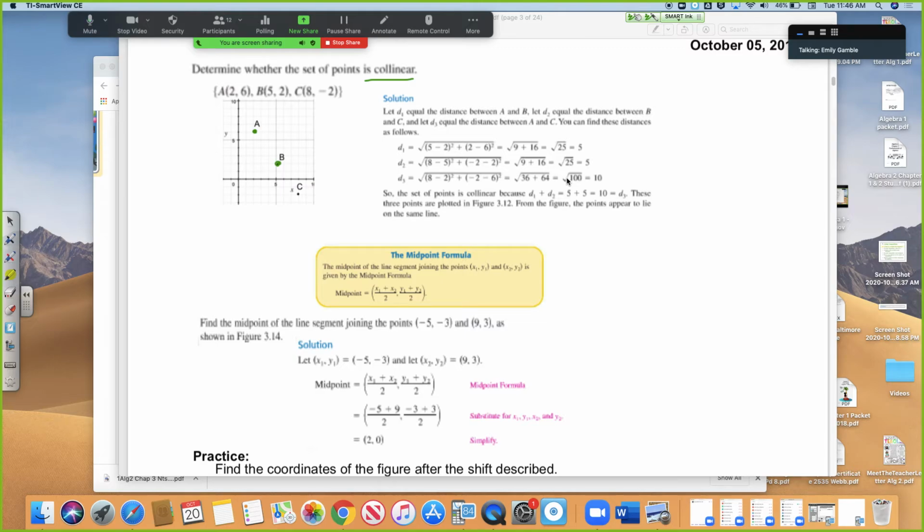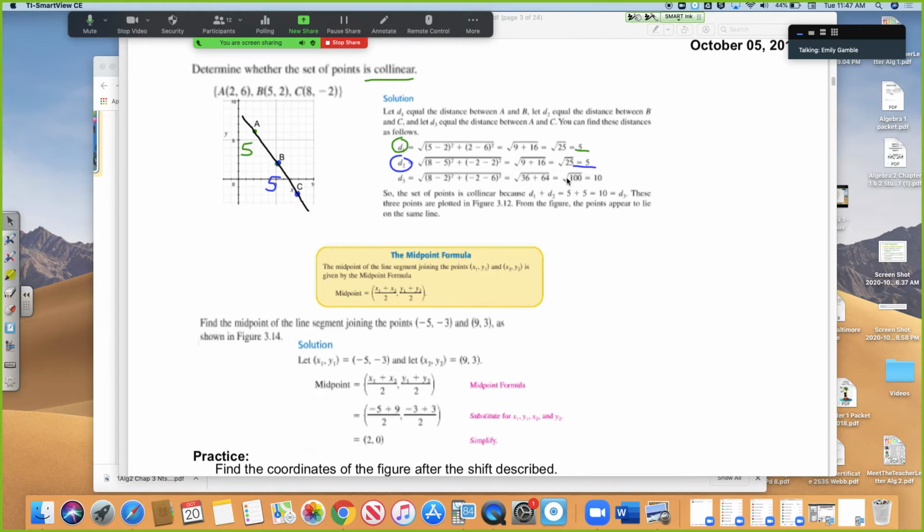And they did that. Here, in this example, they found that the distance between A and B is 5 units. In the second example, they then found the distance between B and C. So they used the distance formula to find the distance between B and C, and they found that's also 5. So they found that this is 5 units away, and then the first one's 5 units away. So if we look at this line, I can see that from A to B it's 5 units, and from B to C it's 5 units.